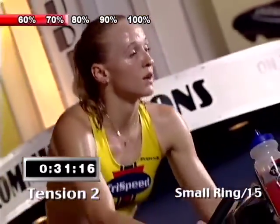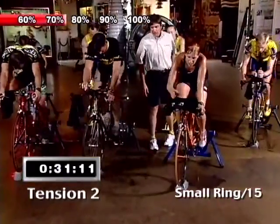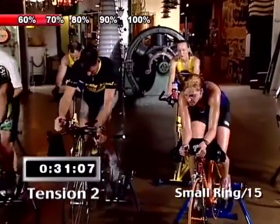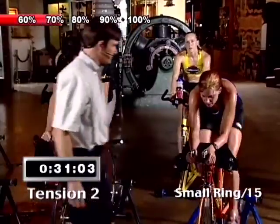Go to your small chain ring on the front, 15 on the back. 5, 3, 2, 1, have a seat. Shift to your small front chain ring, 15 on the back. Get that cadence up, 100 RPMs. Get it up. Nice.